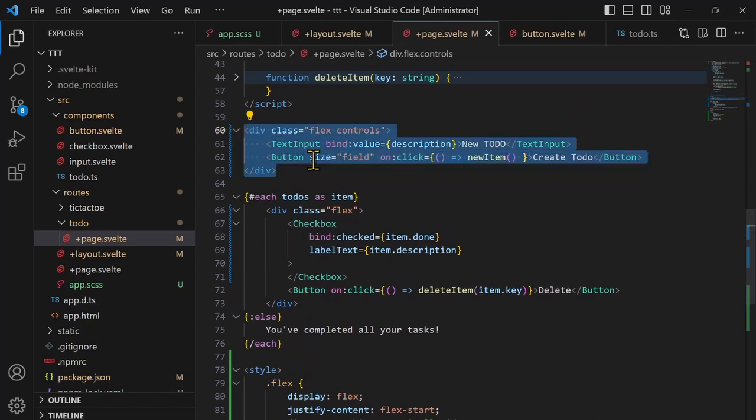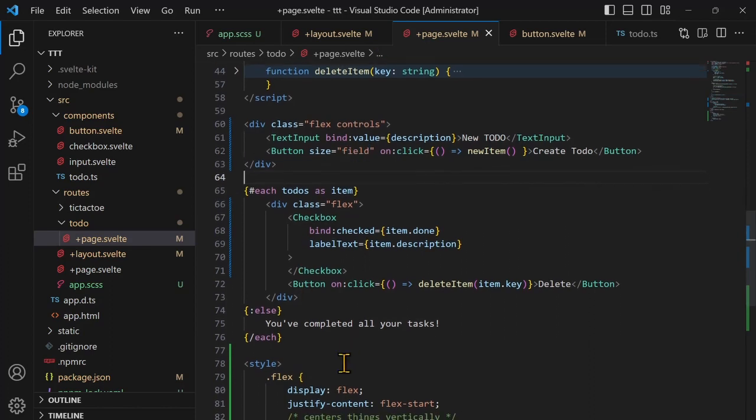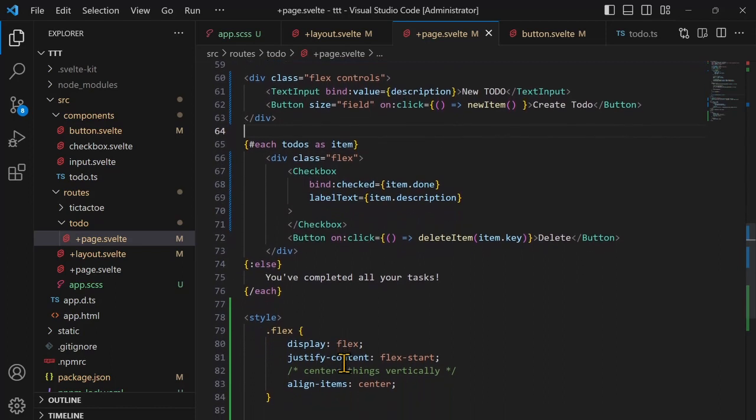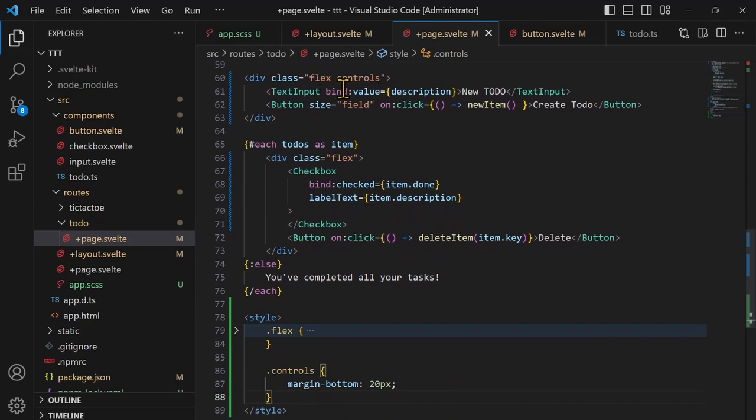Size equals field, F-I-E-L-D. So now everything should be in view. I added another class to the text input and added a margin bottom for the new class.